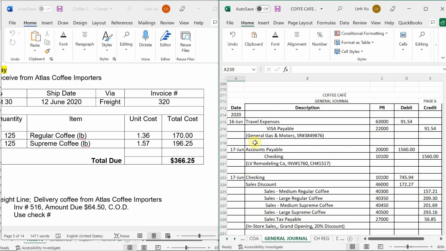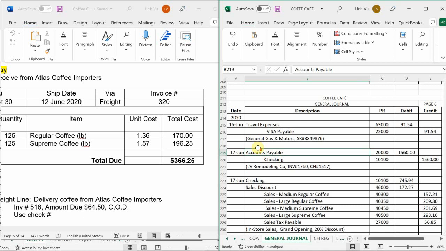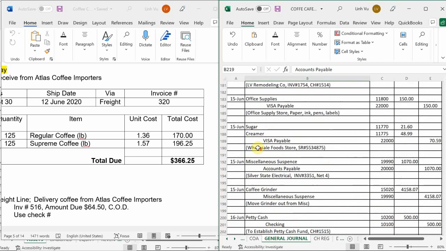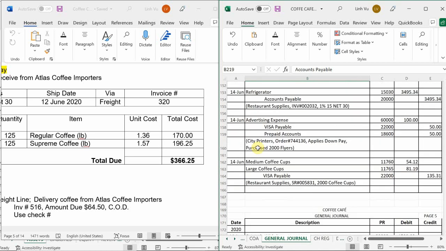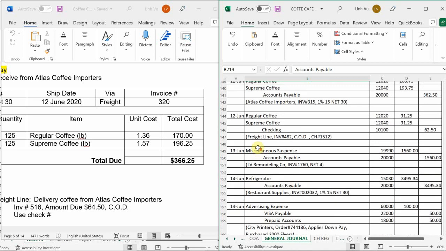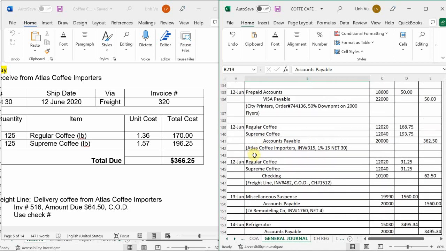So if you remember, how do I journalize perpetual inventory? We put everything in inventory. Okay, so my inventory accounts are regular coffee and supreme coffee. Here we are. And we have to pay the shipping separately, right?